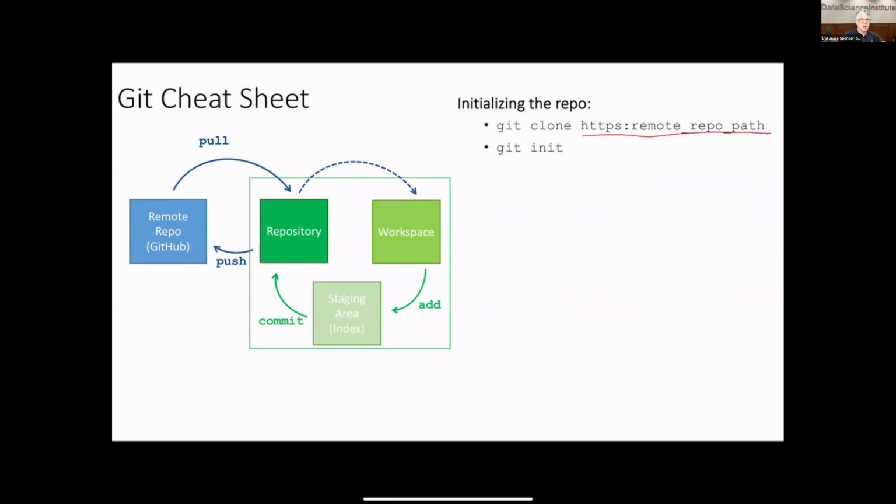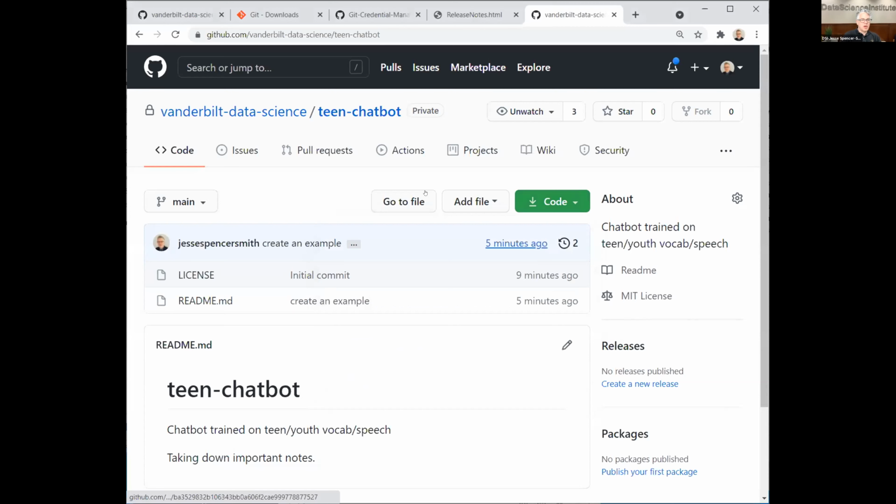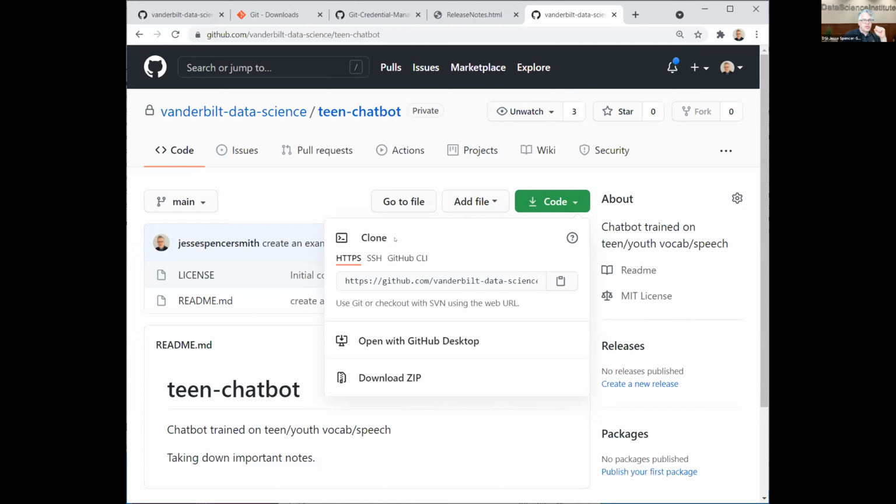command. So let's go ahead and take a look at what that looks like and how you do that from the remote repository. How do you get that information from the remote repository? Remember before, we're up here, we're remote, we want to make it local, we want to be able to do this clone thing. Click on code, it's clone. Here's the location of the remote repository that we want to make local. We want to clone and make local.